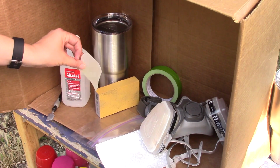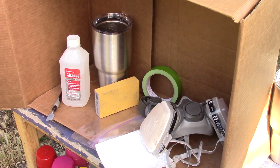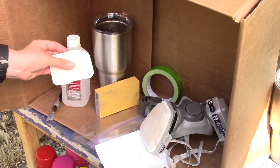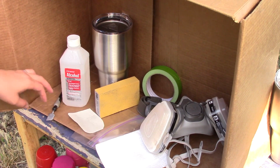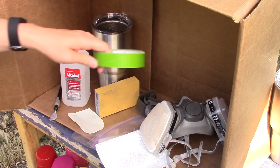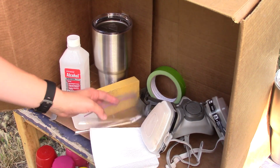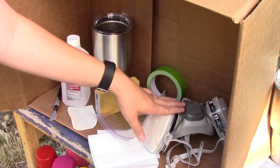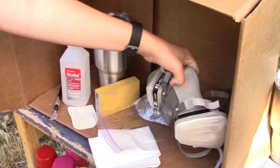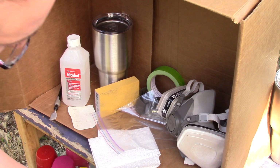So you'll have your stencil, whatever you want to use. I used transfer paper actually. You'll need something as a scraper. I like this little spatula thing. Painter's tape, that's a 1-inch. Paper towel. Ziploc bag, that's just like a sandwich bag. Respirator is very important. It's a 3M mask. And you'll see a headlamp in there if you have to work late at night like I do sometimes.